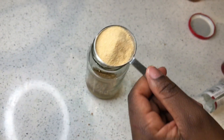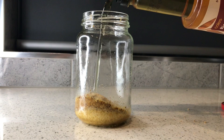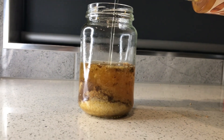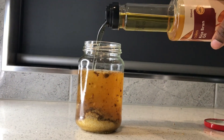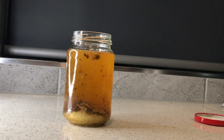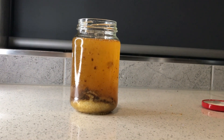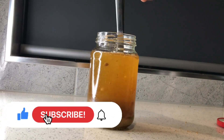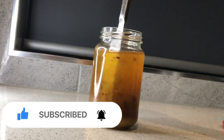It's very easy to use powders rather than using the actual onion and actual ginger — using fresh ingredients takes a long time, but powders are really good. I'm going to be adding my rice bran oil into this mixture. You can actually use any oil that you have; you don't have to use a specific oil. Use any oil of your choice.